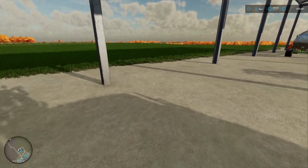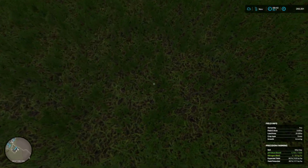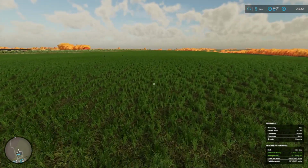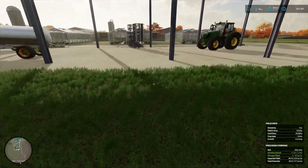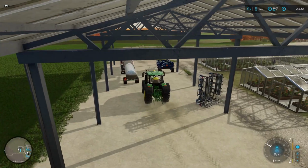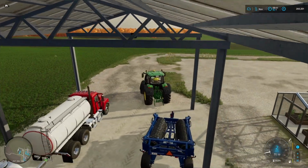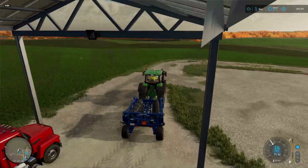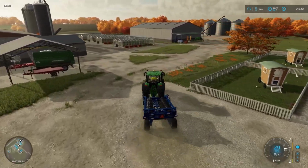I just want to check on this grass field quickly. Growing, yeah, so 80 out of 89, I don't know. I suppose the nitrogen is a little bit low, but I'm sure we raked the field. I'm not sure why that isn't closer to 100% on that field actually. With so many fields, I'm losing track a little bit of what's been done to which field. That's why I try to get them all done as quickly as possible. So I'm pretty sure I recall raking that field. Right, we'll see you back at the field.